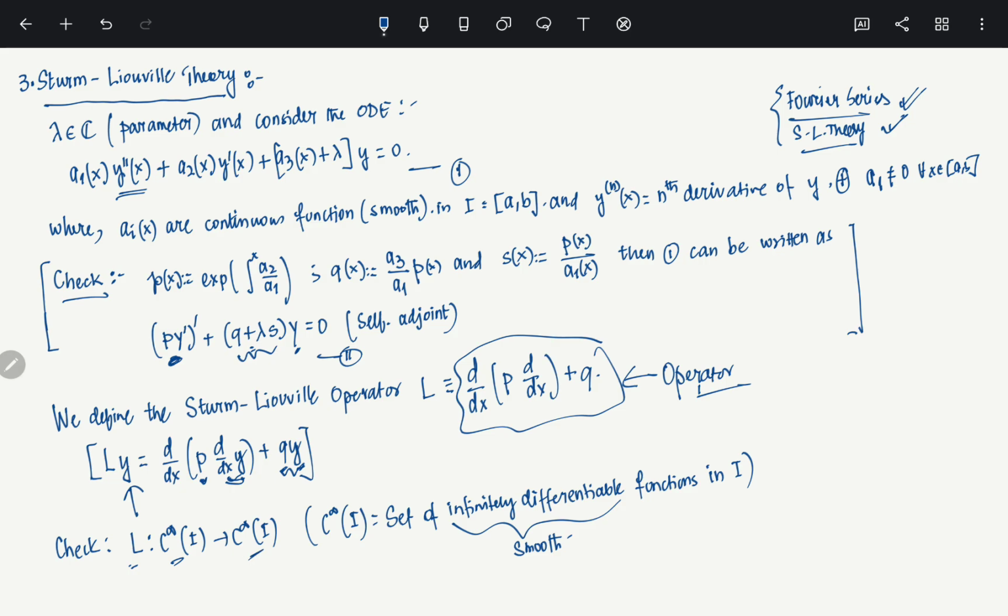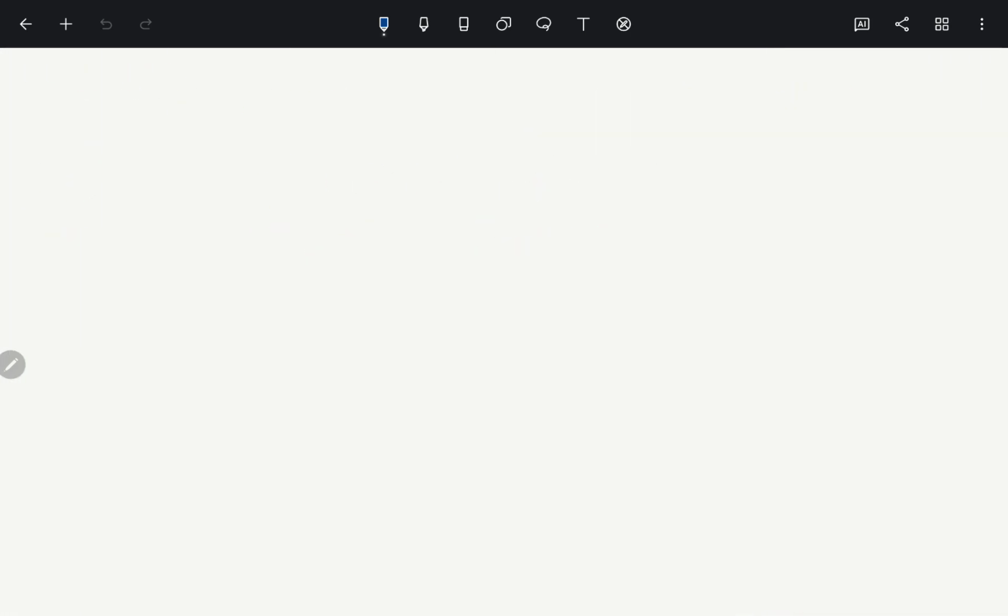Again, what do I mean by this? I mean that if you feed it a smooth function, so what are examples of smooth functions? Let's say exponentials, sines, this sort of function. If you feed these to L, you do realize that all of this will make sense, and that will give you back another function which will be a C infinity function. That's the gist of it, provided q and y are smooth. Essentially what I am saying is that L is an operator in such a sense that if you give it a C infinity function, it will give you back a C infinity function. The output will be C infinity. So I think that is more or less clear why we are calling this an operator.